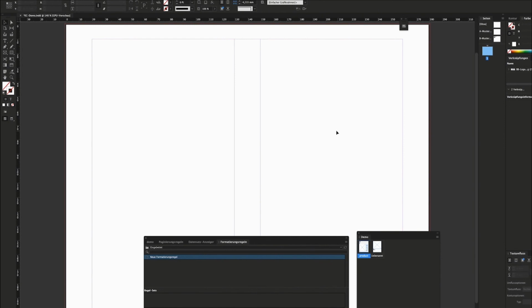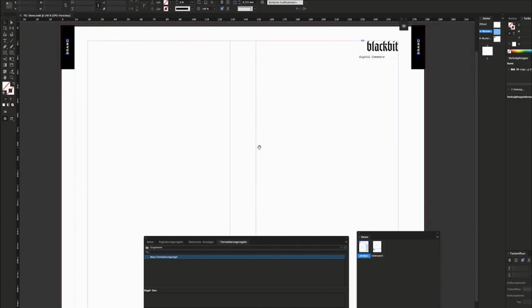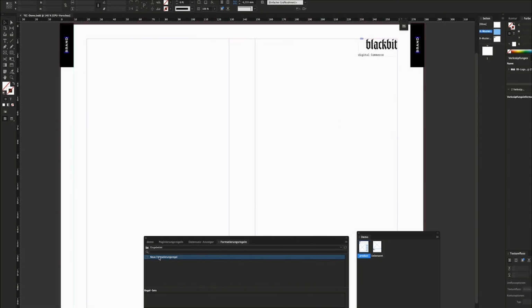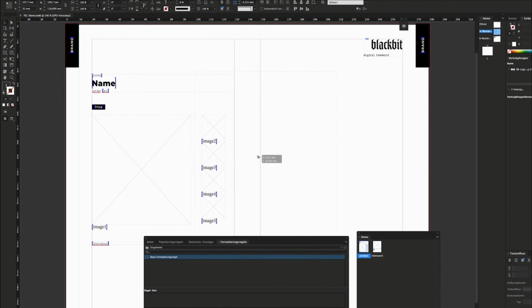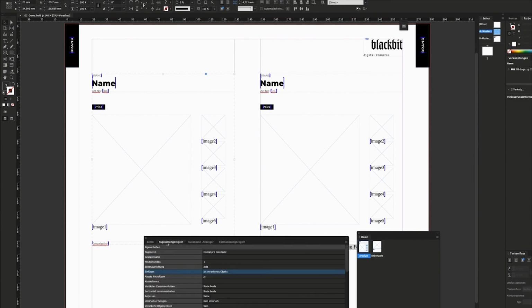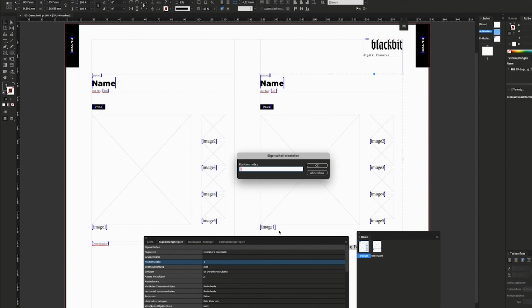For example, we want to do a master page pagination. For this, we go to our master page. We already have a little register with the brand placed here. And now we drag our formatting rule on the page. In this case, we want to have 2 records per page. So we have to add a position index in the pagination options. So we have the 1 on the left side, and we will add a 2 on the right side.